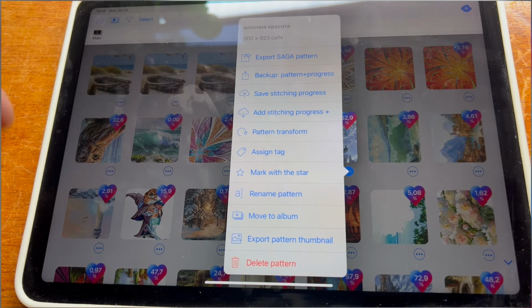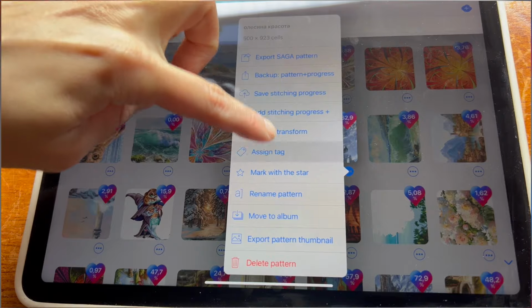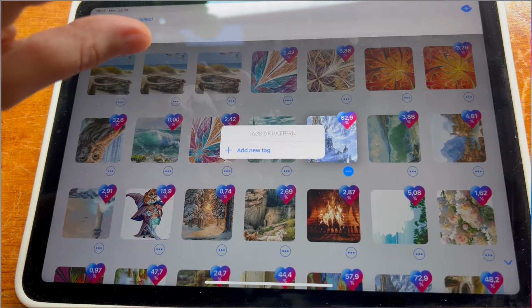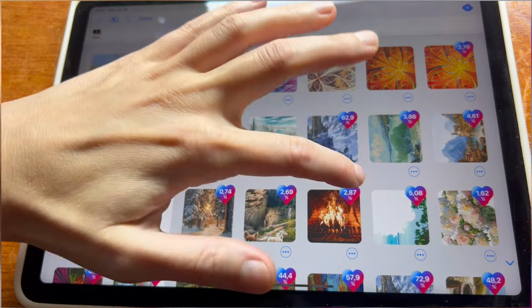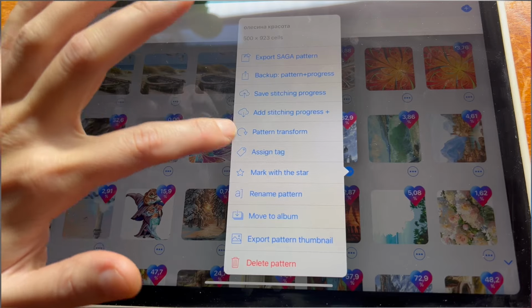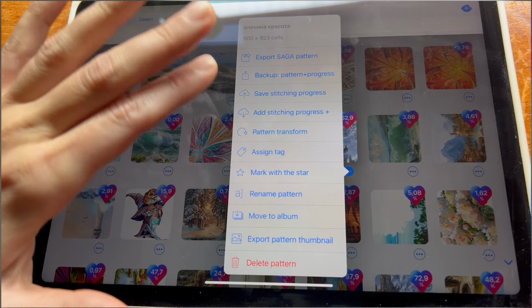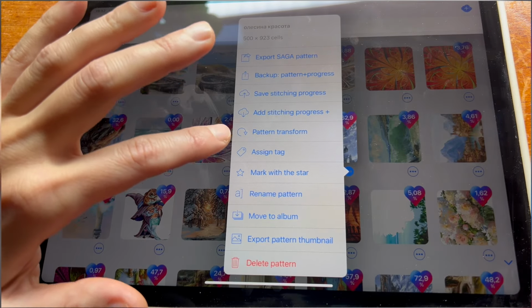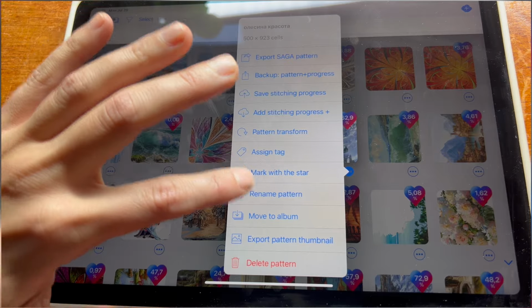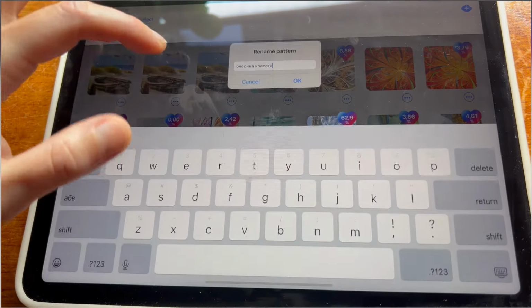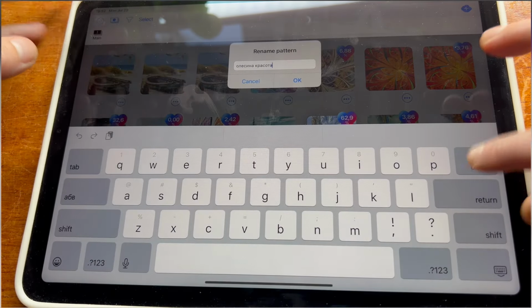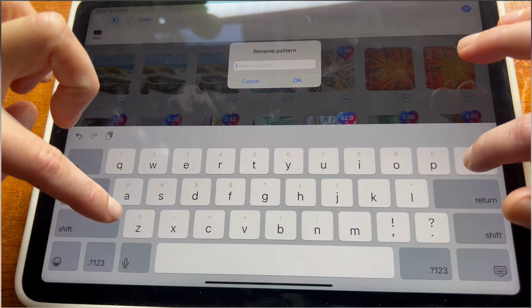Assign tag. I don't know what it means. I don't use it. It's something new which I didn't try yet. Mark with a star. Probably if we have too many patterns, I can rename pattern. Yeah, something like this one. Let's call it properly, Castle in the Sky.